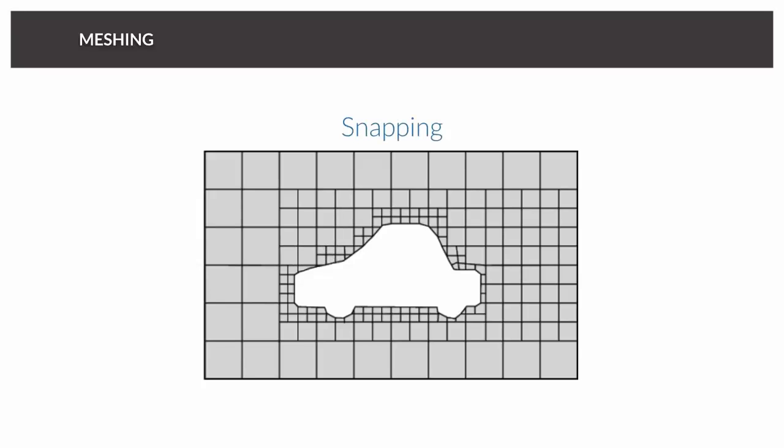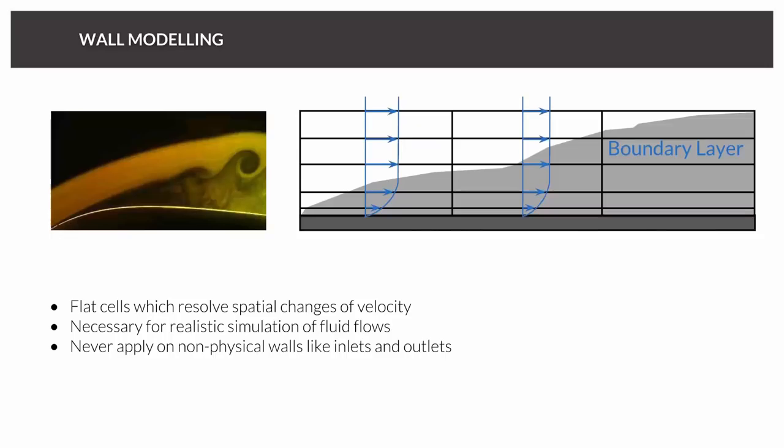Once snapping is finished, there's an additional optional process step, which we really recommend to do. Without it, your CFD results for turbulent flow will be poor, and this is called layer elements. And these layer elements, if you take a look at the screen, are actually very flat. And now let's try to understand why we need them. Therefore I prepared a slide. And this topic is very much related to something we call wall modeling.